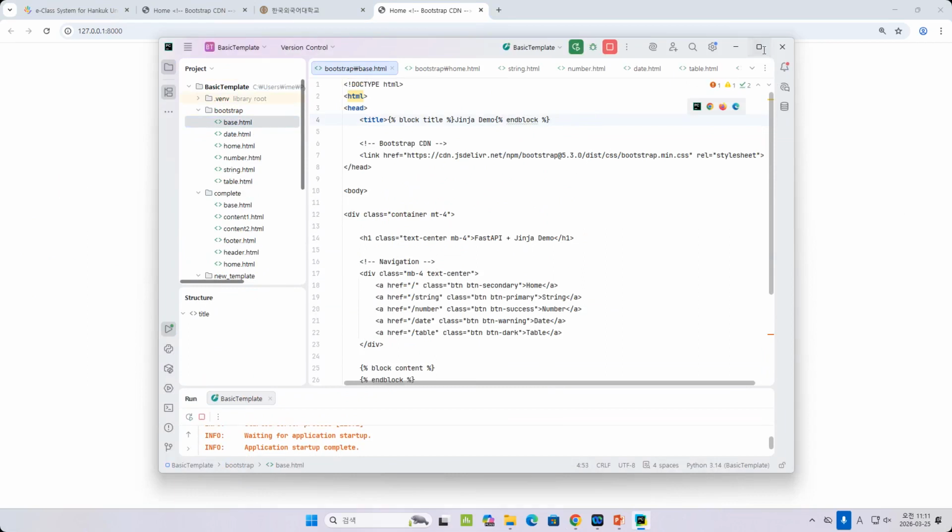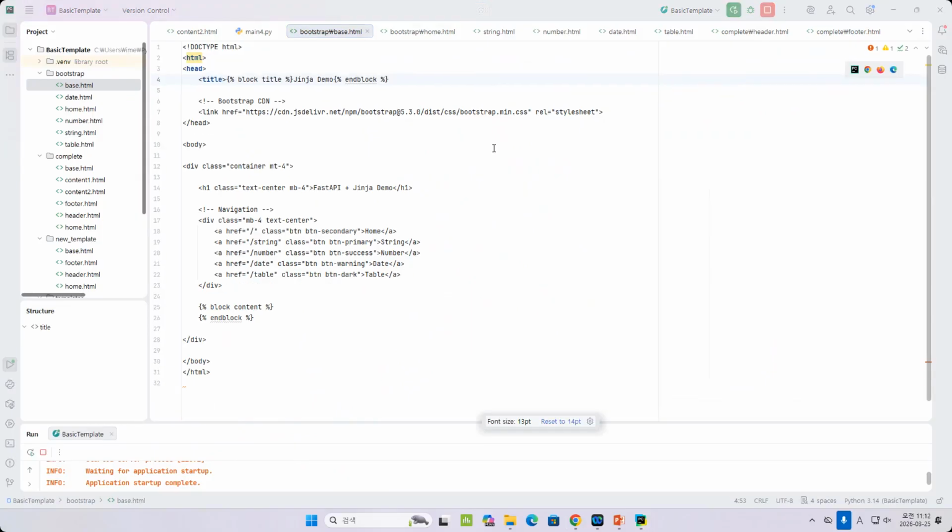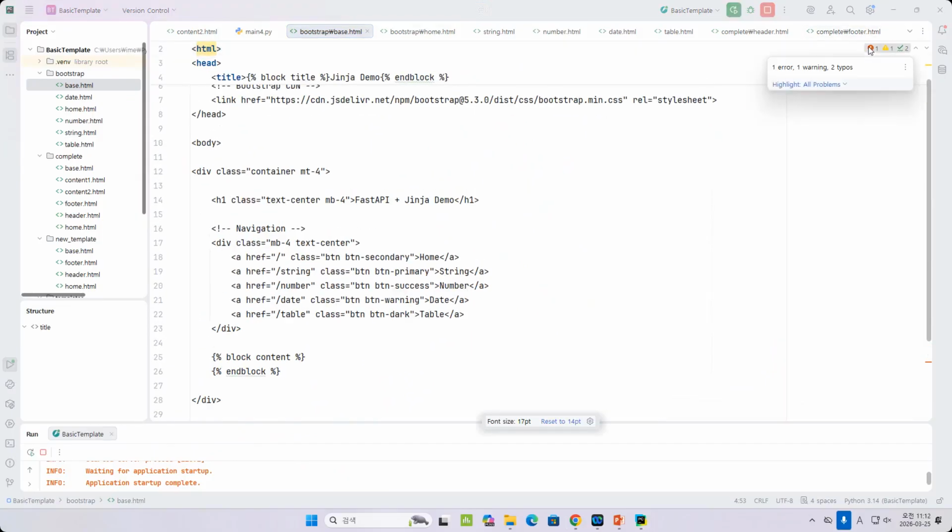So if you have this kind of error, you can see in PyCharm, they give you the error message here at the top, right? Yeah, you can see there is one error, one warning, and two typos.